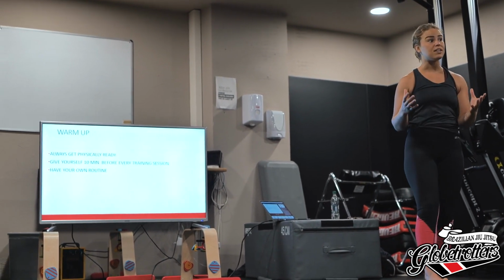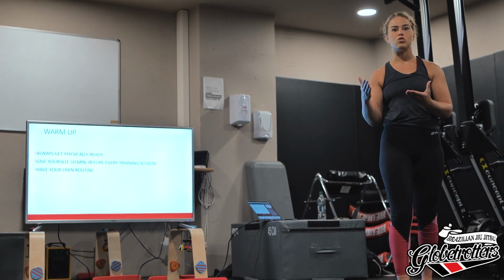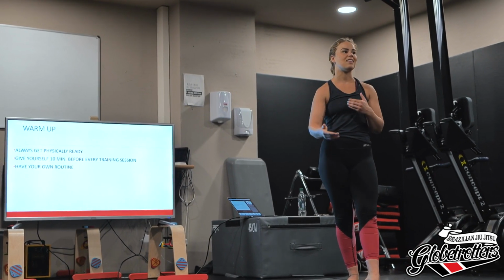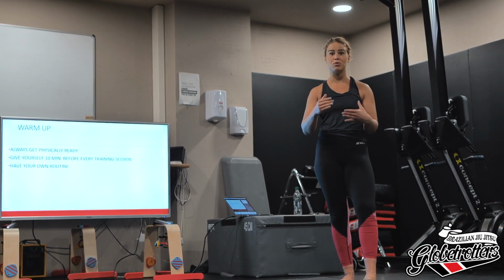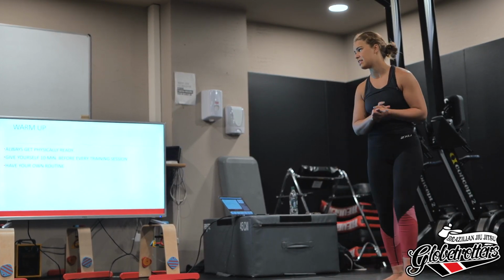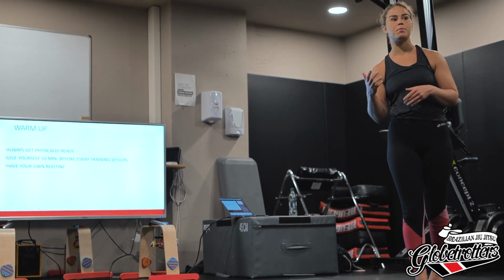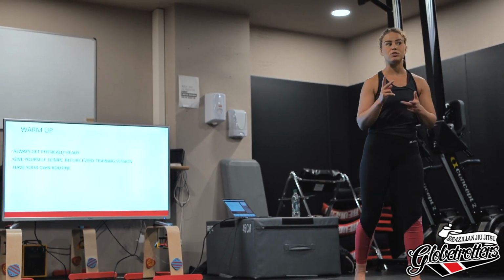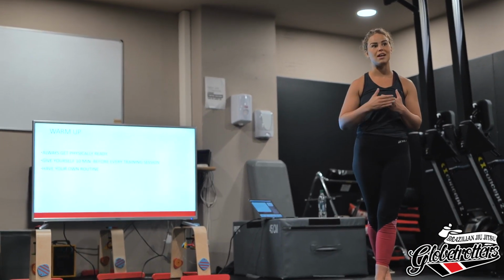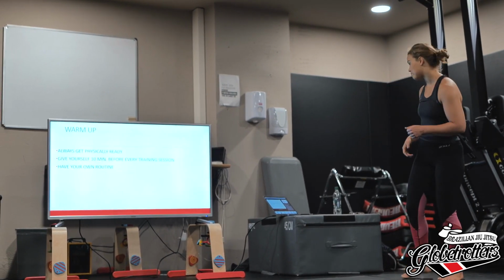So if you have specific areas that you need to attend to, then do it prior to training. So you do that before the training session, and then you can participate in the warm-up routine. Or you do the warm-up routine, and then you can add in some of your own movement. But I would say this is really important. And also, if you're doing your warm-up routine, it might be good to have maybe 2 or 3 different routines that you can change between over time. So you don't get bored of the same routine the whole time.